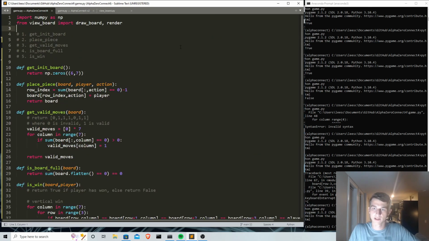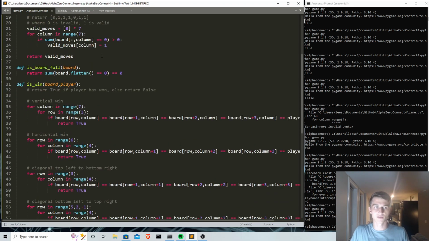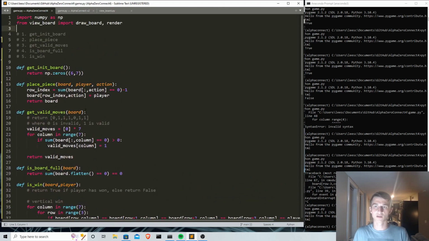In the next part of the series, we'll start looking into some of the more fun stuff. I think we'll start getting into at least the theory and probably some of the code of the Monte Carlo tree searching that we're doing. And we'll start learning how that can actually be one of the key components of this AlphaZero algorithm, and how we can simulate games using these functions we just developed, using Monte Carlo tree searching, and actually develop our training data that will be fed into our network throughout these simulations.